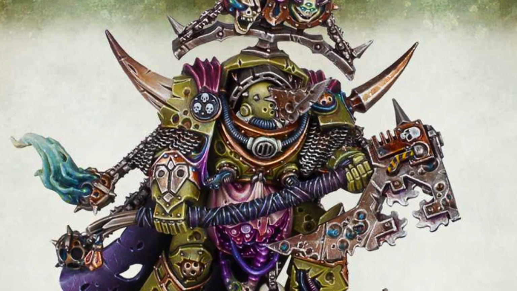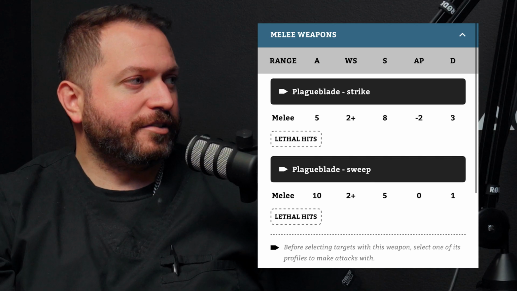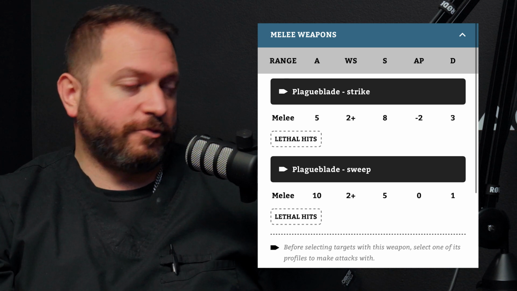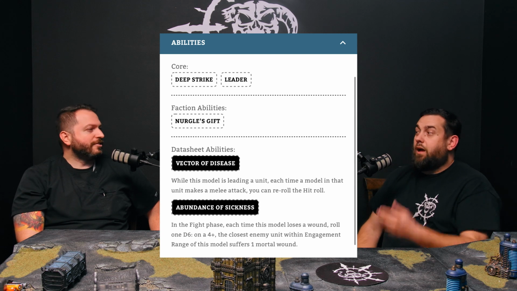Next, we're going to talk about the Lord of Contagion, a unit that really shined in 9th edition. And I think it carries over in 10th. Oh, yeah, it's really good if you're looking for a beat stick. He's badass. Great melee profile. Again, he's kind of like the Death Shroud. He's another baby Mortarion, fat baby Mortarion.